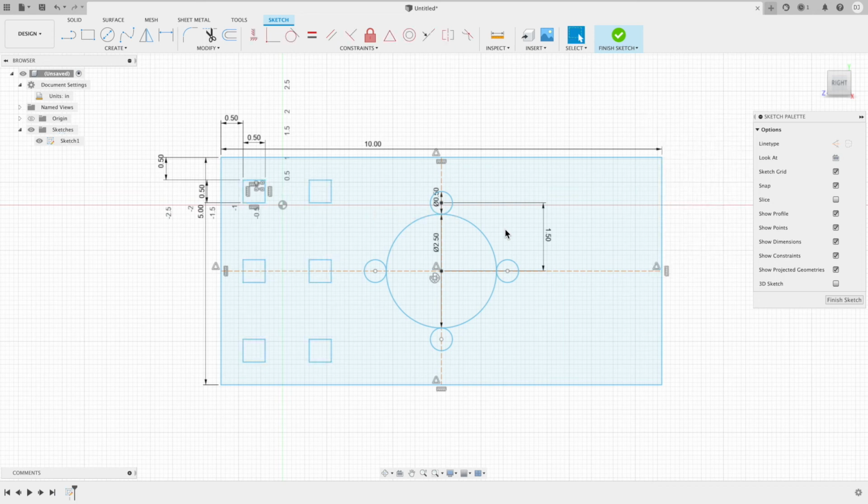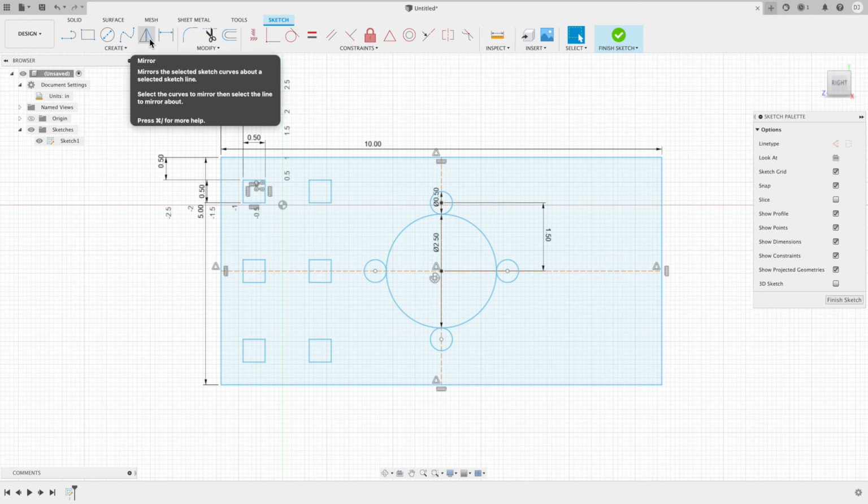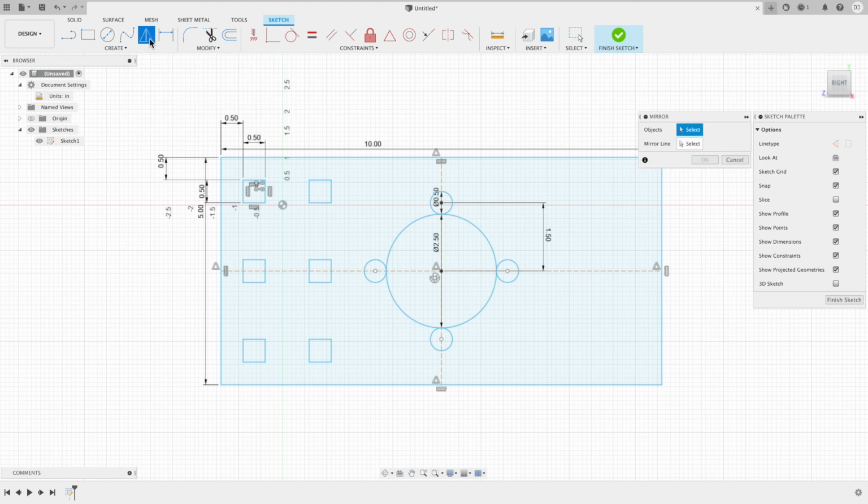Alright. So we've created a rectangular pattern and a circular pattern. You've learned how to do both of those. Next thing you want to do when you're being even more lazy and you don't want to create another pattern and another rectangle is go over to this tool called mirror. What it does, as you can judge by the word, is mirror an object, feature, or sketch onto whatever side you want it to mirror on. So it'll reflect it over the y-axis, over a line, over the x-axis, whatever you want it to do. So we'll go to mirror.